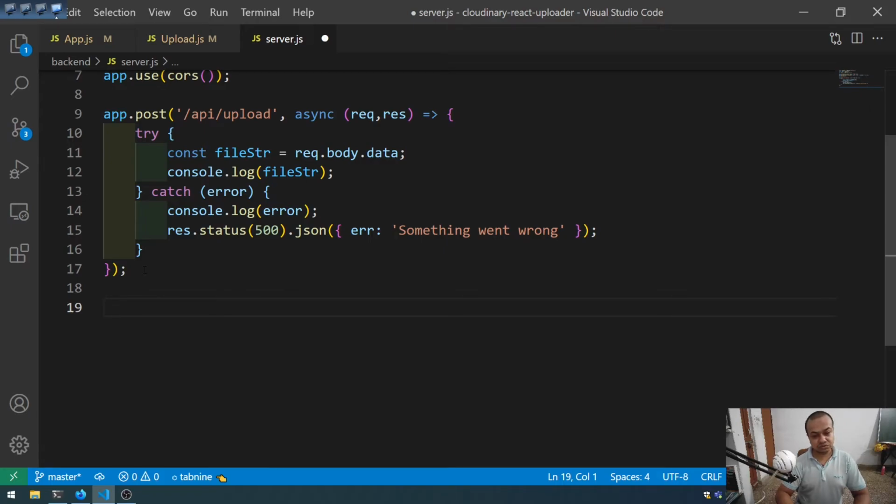Not completely, because when this API endpoint is hit, we have to save this image in Cloudinary.